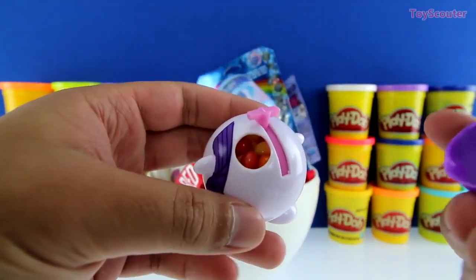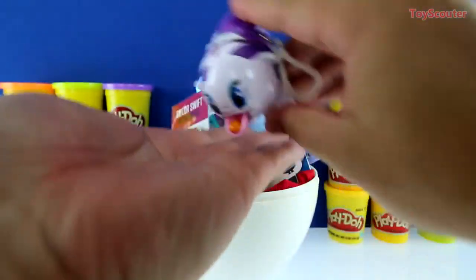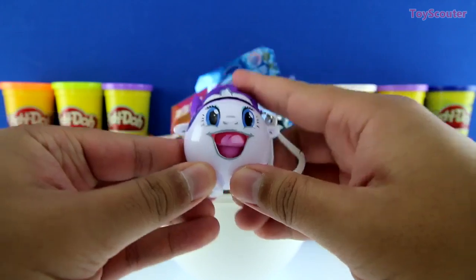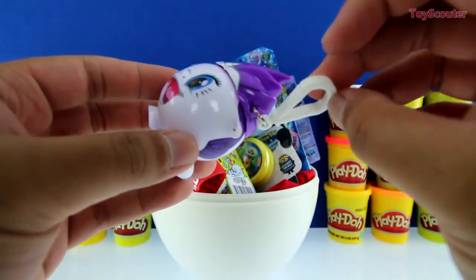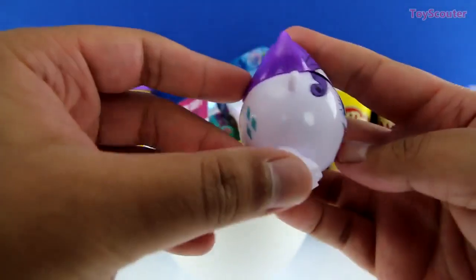Now there's candy inside — you put this back on. Are you guys ready to eat some candy? Whoa, there it is — we got an orange one, mmm, it's pretty delicious. You guys try one, and when you're done you just put it on your backpack or a keychain and you could bring this wherever you want. This is pretty awesome and convenient.